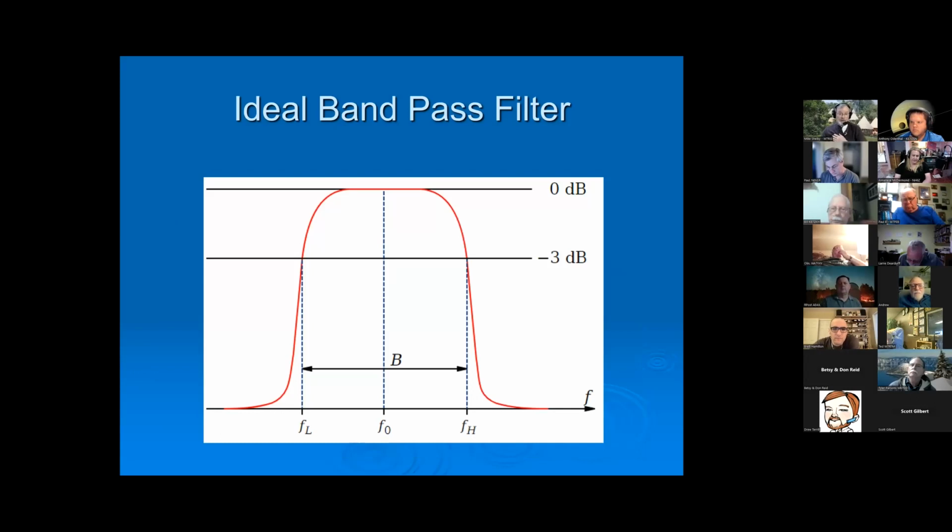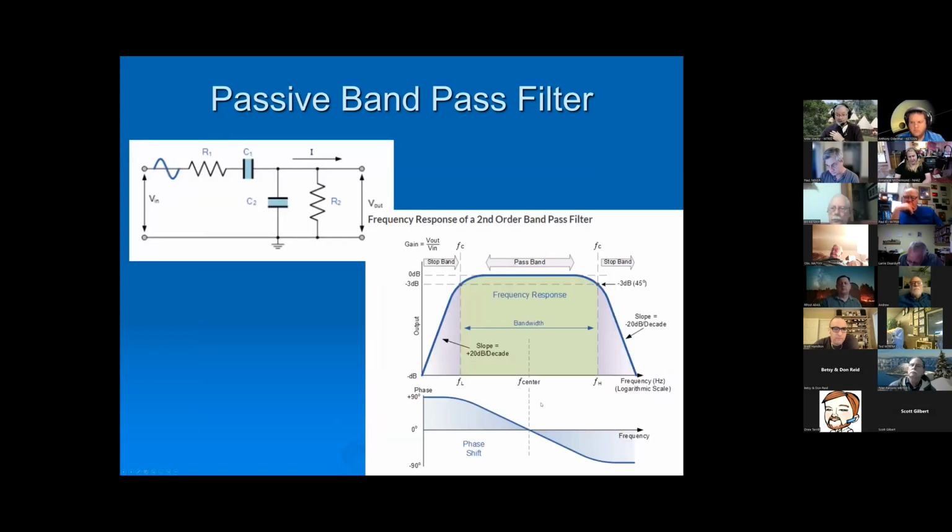So again, this is an ideal view of what that filter looks like. On a bandpass filter, you can see that it doesn't let anything through on the lower frequencies, like your FL down there. Anything on the higher frequencies, that's frequency high, it blocks all of that stuff. And again, it doesn't necessarily block it, but it attenuates it.